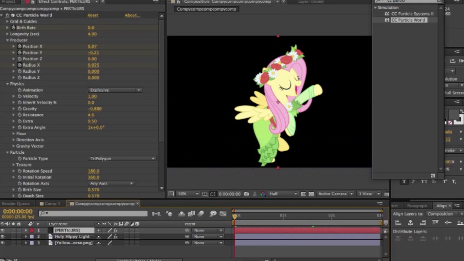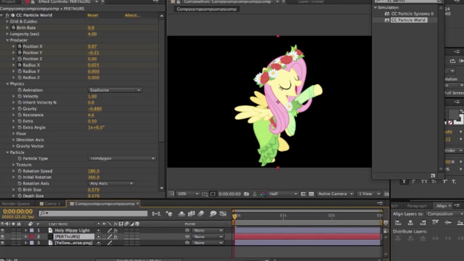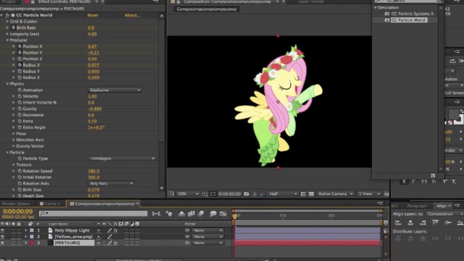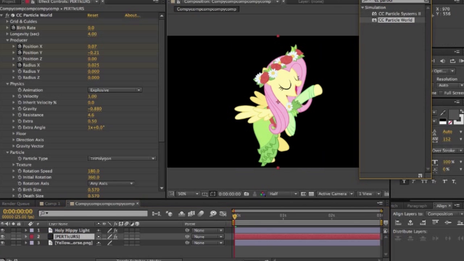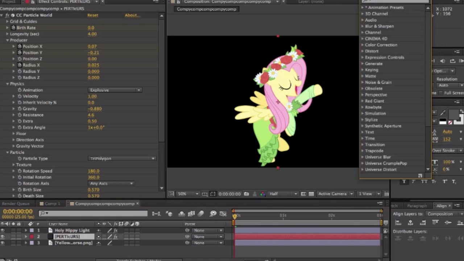We're going to change this so that the particles themselves are actually below the holy hippie light. Maybe even below the image itself, just to hide them. Yeah, sure, why not? Well, actually, I don't know. It's a matter of opinion, to be honest. We're going to put it in between our light sweep and our original image.